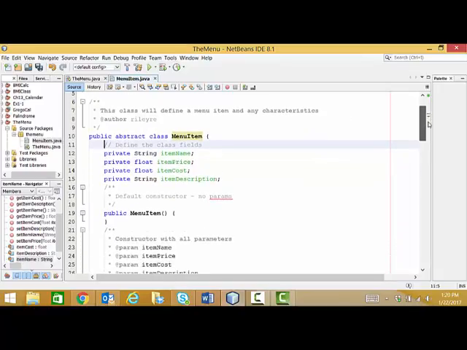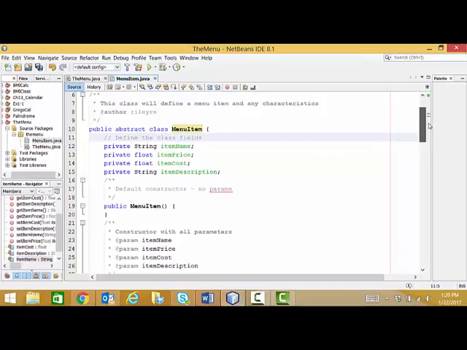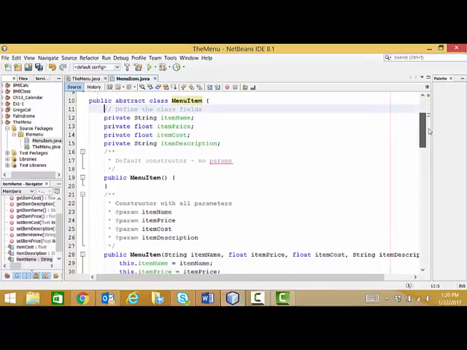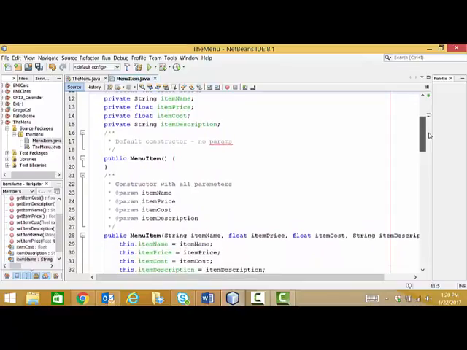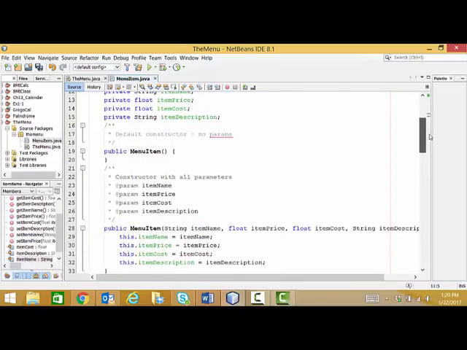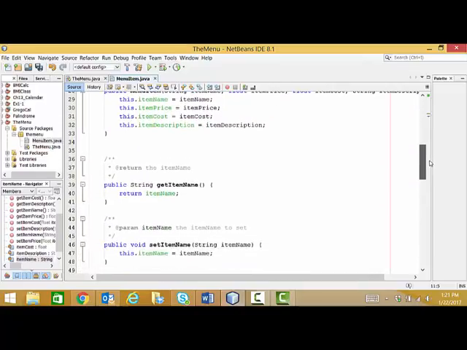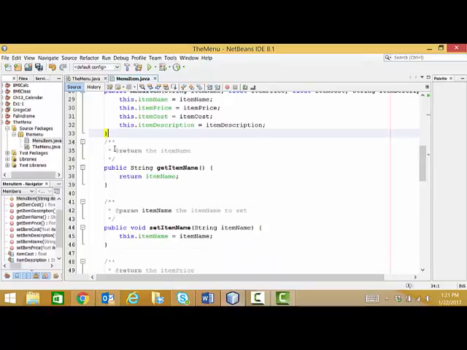So I'm saying that a menu item is something that exists to create a menu, and it has a name and a price and a cost associated with an item, as well as a description. I have a couple of constructors created, and then all of my getters and setters for my different properties were created.